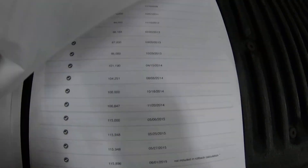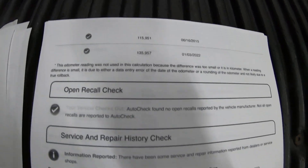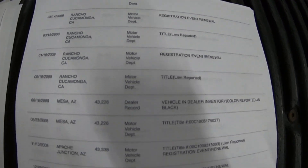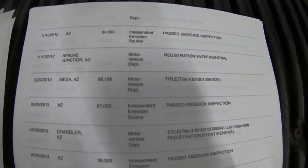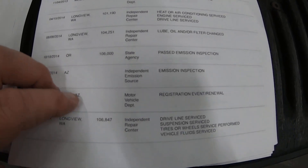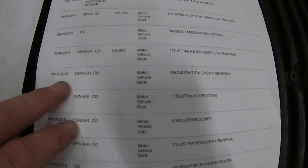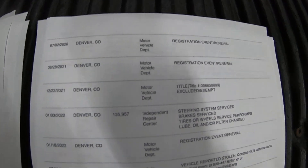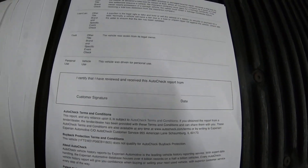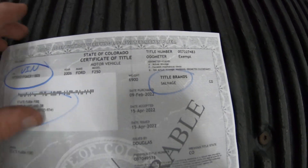There's your theft record right there on the AutoCheck. The odometer readings all go in the correct direction, which is up. It was in a nice neighborhood — Rancho Cucamonga — then Mesa, Arizona, and Apache Junction. Couldn't get drier than that. Then it moved to Denver, sometime around 2015 to 2018. Here's the actual title from State Farm — there's your VIN, State Farm salvage — that's the title they signed over to us.